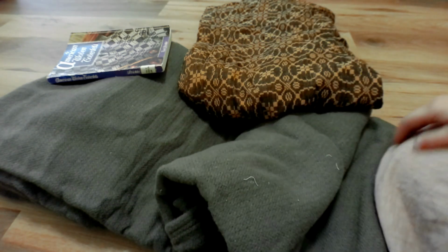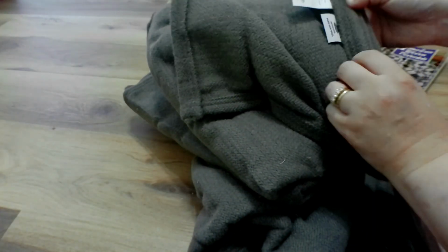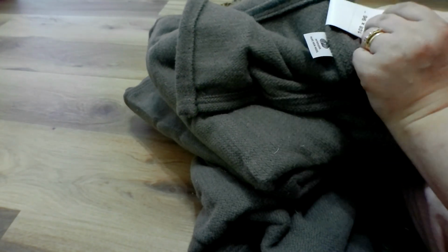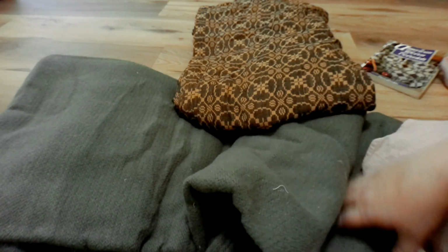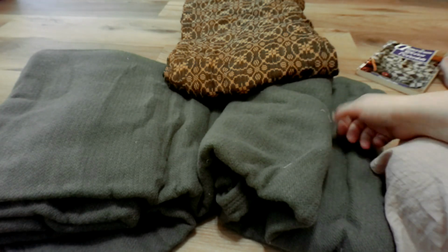But yeah, it's just a 100% wool blanket, again got on Etsy, and this is the king size. I just went ahead and got the big size, even though I don't think we're going to have a king bed. I think we're going to have a queen bed, but I can always cut it down if needed. So that's the first blanket. Came in a nice little carrying case.